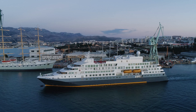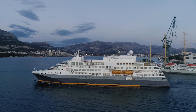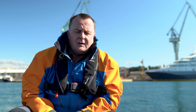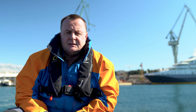Sea trials are currently underway. We are on a constant rotation, taking the ship out — sometimes for a day, sometimes overnight, sometimes for three days. It's a very important part of the ship's development. It's an opportunity for the shipyard to test the ship, basically put it through its paces, test all of the design features and technological developments we've built in, and make sure everything is working as it should — finishing the ship before handing it over to Quark Expeditions.